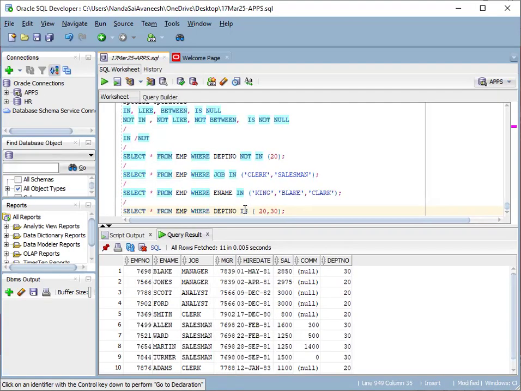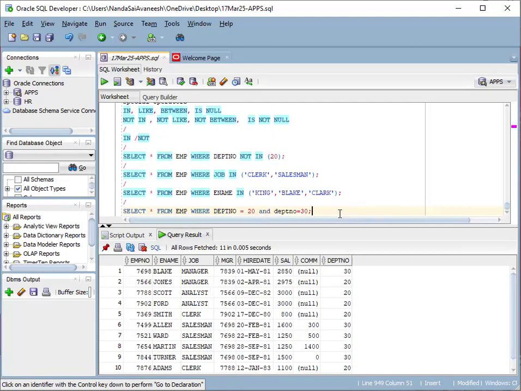Okay. Suppose you mention department number is equal to 20 and department number is equal to 30. That is our question here. So what will happen? Is there any record in the table?